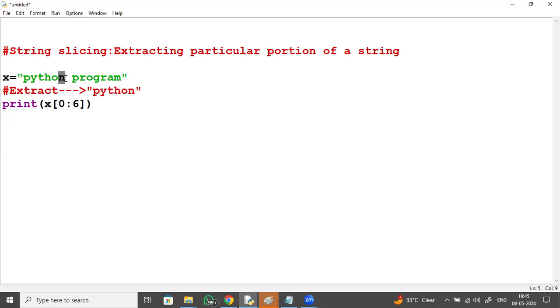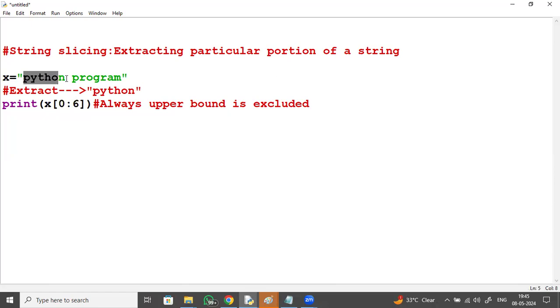Start with 0, end with 5 actually, but I'm giving 6. This is the lower bound, this is the upper bound. Always the upper bound is excluded. 6 is excluded, so up to 5 only it will consider.